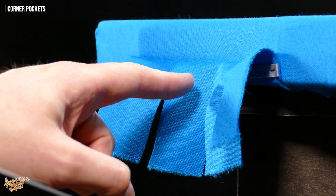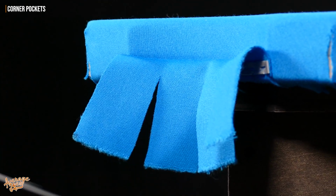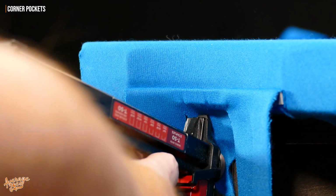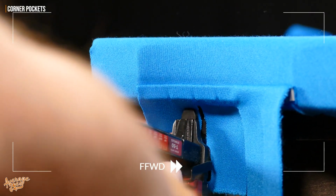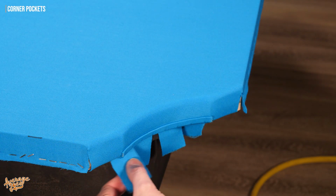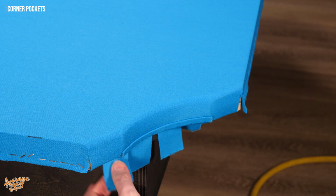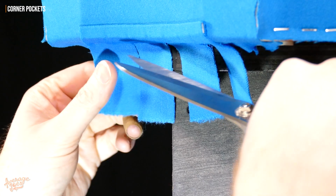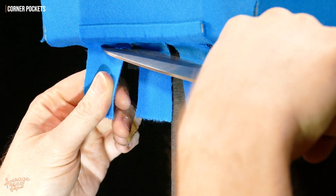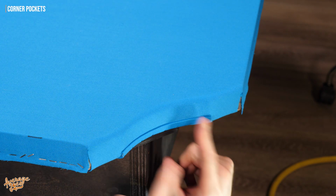Now because these tabs are quite wide, I'm going to try and get 2 staples into each of these side by side on the underneath there. So now again, grab your scissors, go to the underside, make sure you're happy with the placement of the staples, make sure that everything looks firm. If you're happy with it, you can go ahead and cut these flaps off. And that's one of our corner pockets now finished. So now of course you've got to repeat that process 3 more times on your other corner pockets.